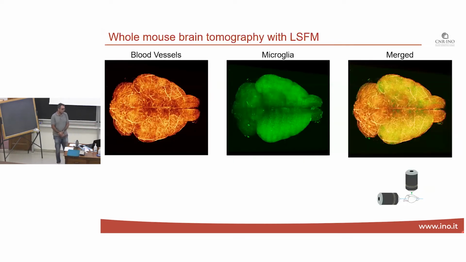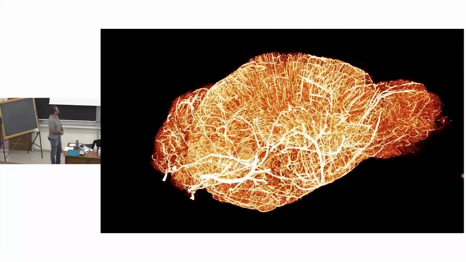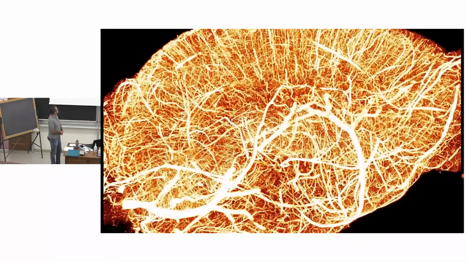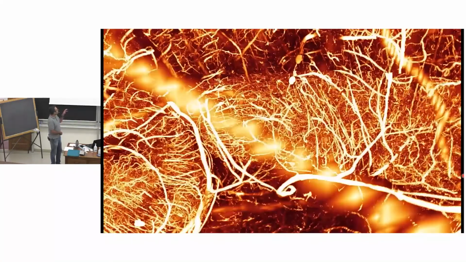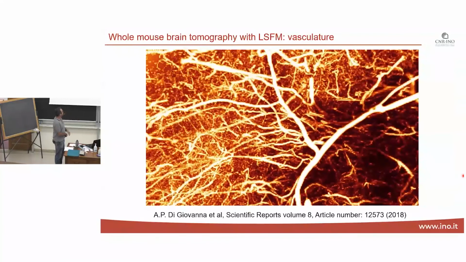Or this is something that also we did in our lab. So it depends on what you want to target, what kind of fluorescence you manage to put into the sample. You can target blood vessels. This is the vasculature network. You can target microglia. Of course, you can then superimpose the two signals if you like. But perhaps this is the most, it lags a little bit, not on my display, but anyways, this is the whole vasculature network of a mouse brain that we reconstructed with this light sheet microscopy, and we can go down and see down to the smallest capillary.